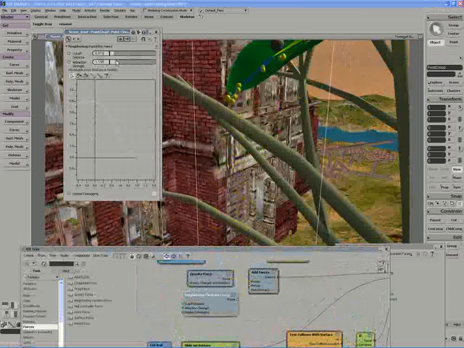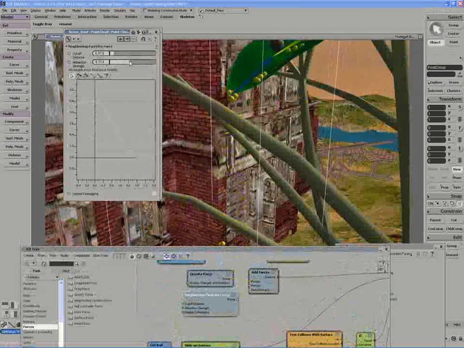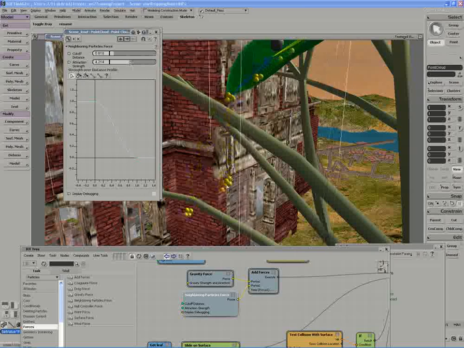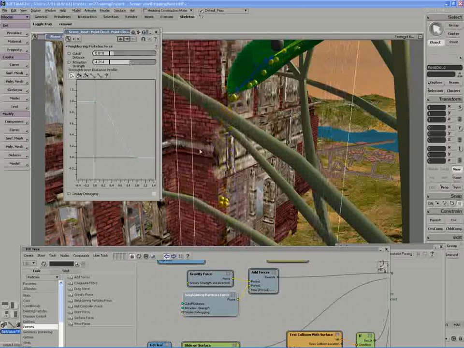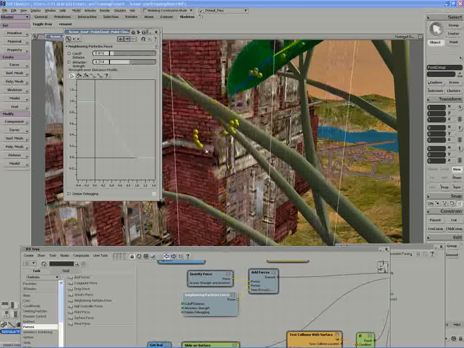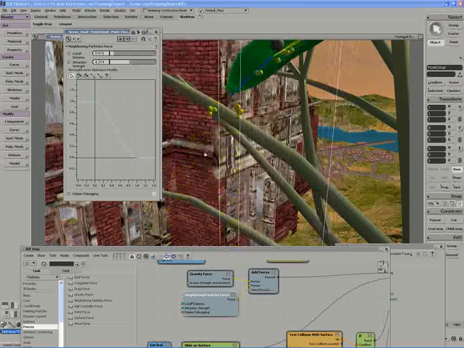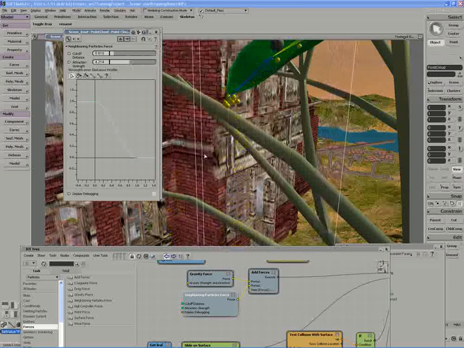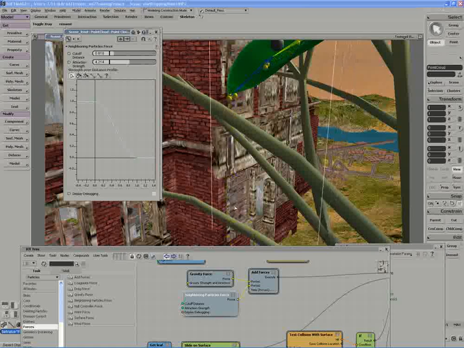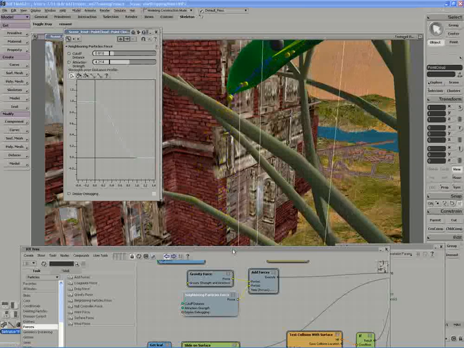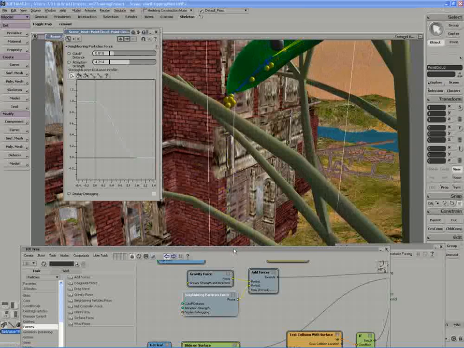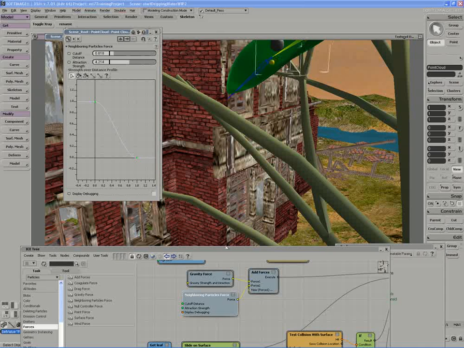We can increase the strength so that they do tend to fall together as little clumps. So the effect's actually starting to look pretty good now. The problem that we have is rendering the particles as actual blobs rather than spheres as we see here. So we're getting a nice amount of particles, they clump, and then they fall off.